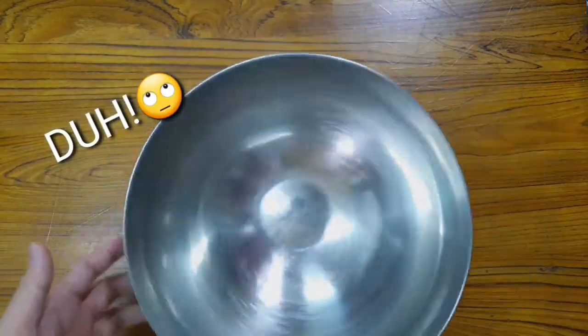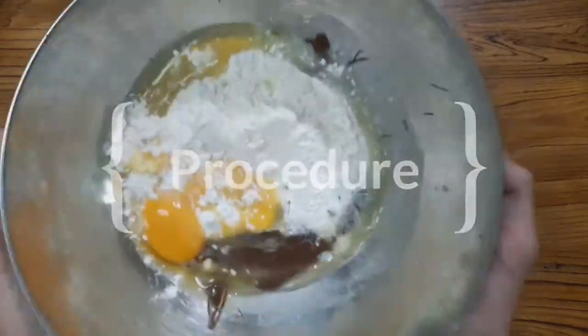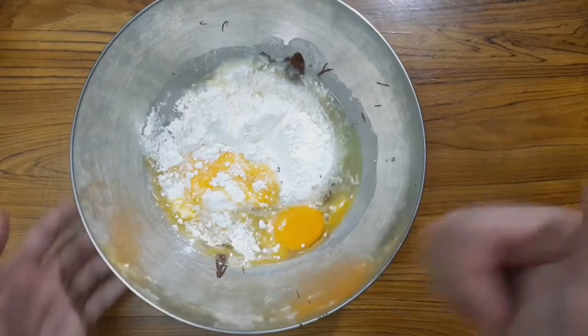You're also gonna need a mixing bowl, of course. And let's get right on with the procedure. So once you've got all the ingredients inside the mixing bowl, we're gonna have to start mixing them. So let's go.